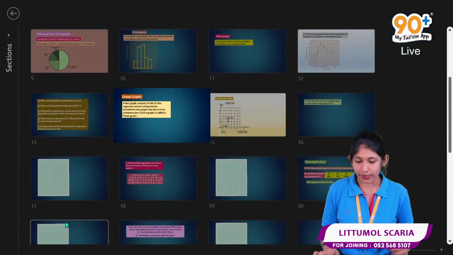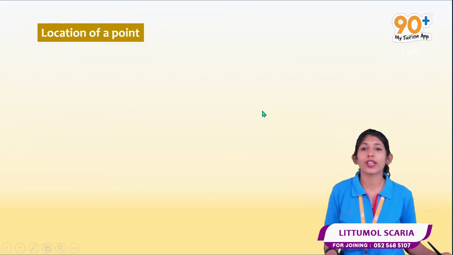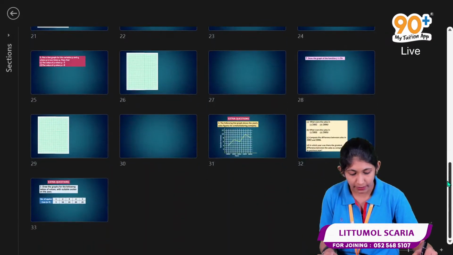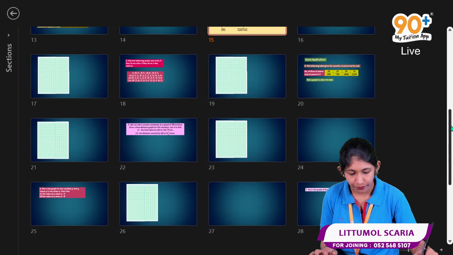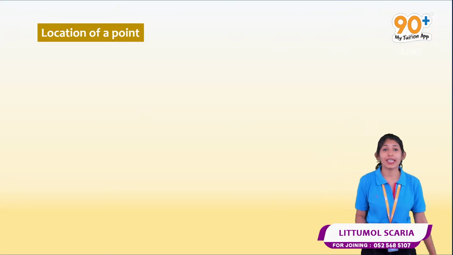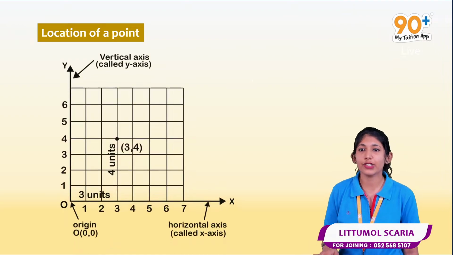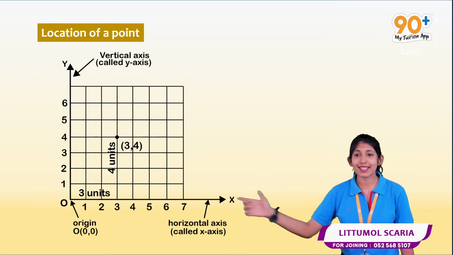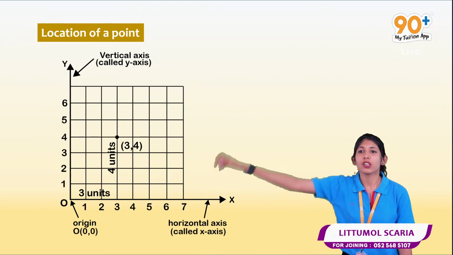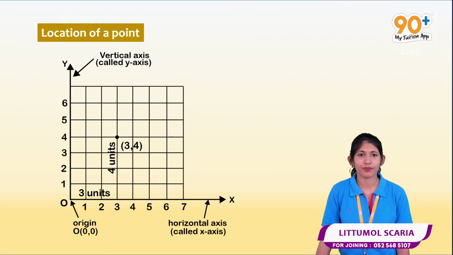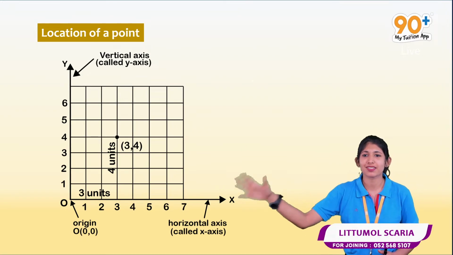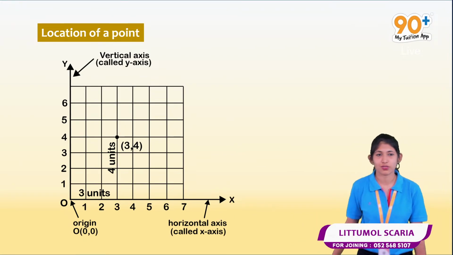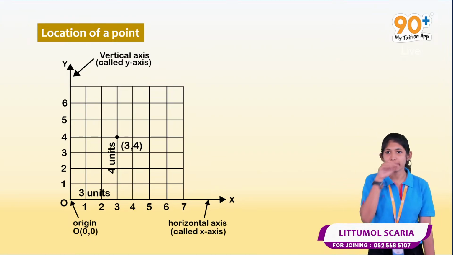Okay, so fine. Now we'll see how to locate a point. Quite an easy, simple thing. We'll see how to locate a point on a graph. So basically, a graph consists of an x-axis and a y-axis. The x-axis is called the horizontal axis, the y-axis the vertical axis. Lakshya, I'll give you questions, just the basics. With this, the basics are over. Since you are thorough with all the basics, you are asking me questions, right? Yes, so we'll see questions, don't worry.